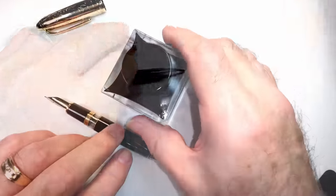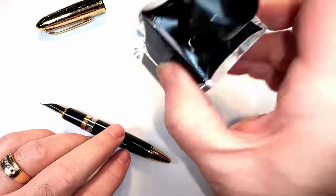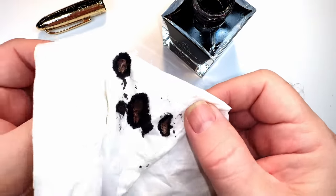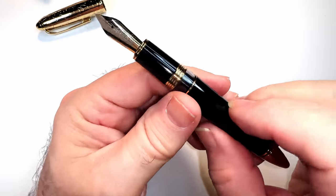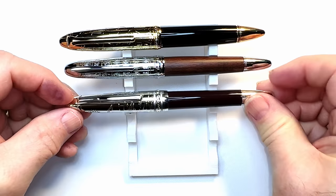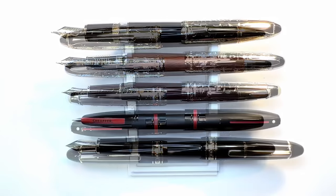So we'll see if I can ink this up. This is the new Gerbain Shogun ink I just picked up — it's a shimmering ink, kind of a bronzy look. I'll tip the entire nib into the ink, close the piston down, draw back up, and do it once more to clear bubbles. You can see that copper sheen on that Kleenex — very nice. I doubt if I'll see any of that shimmer on my writing sample because this is a very fine nib, but we'll find out. Here is the Hongdian N6 piston filler with a Hongdian 6016, a Moonman P135, a Schaefer Icon, and a Wingsong 629 piston filler — unposted and posted.